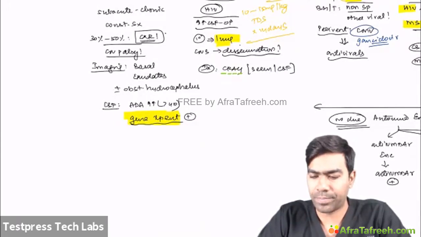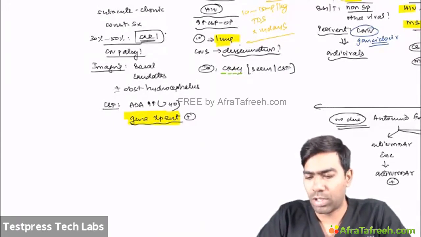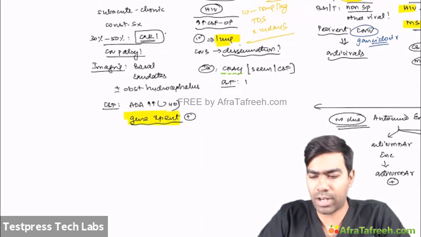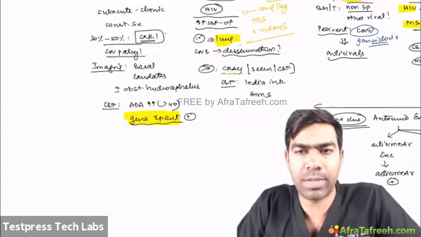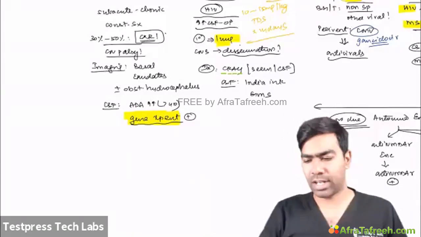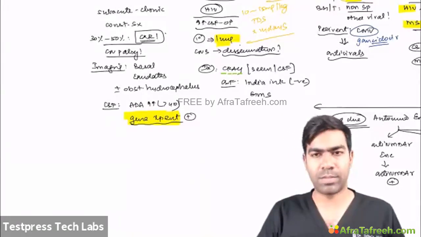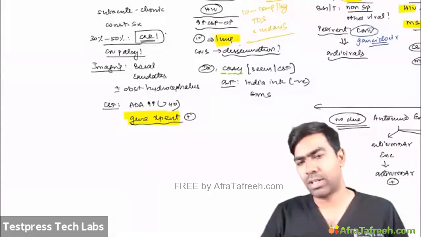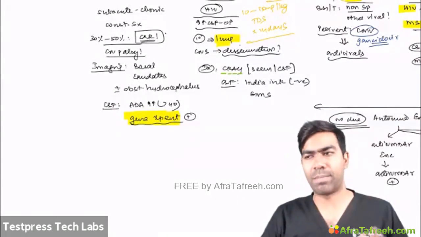And of course, you can do staining of CSF also, but the yield is very poor, where I'll be using something called India ink staining, or for any fungus, I can use something called a GMS stain. GMS is Gomori methenamine silver. India ink stain is a negative stain, which means it's not going to stain the organism. Instead, it will stain the background.